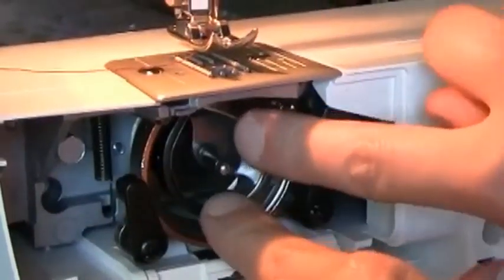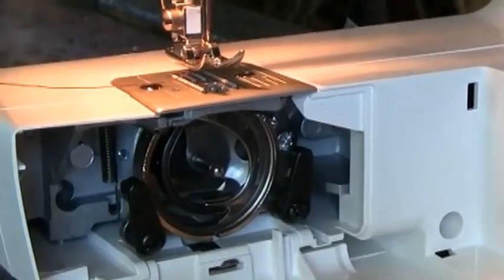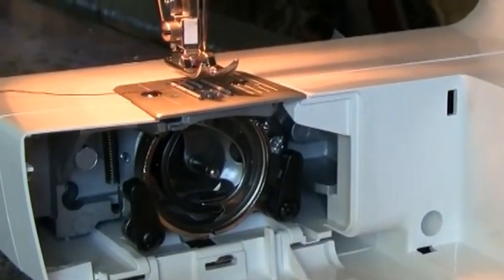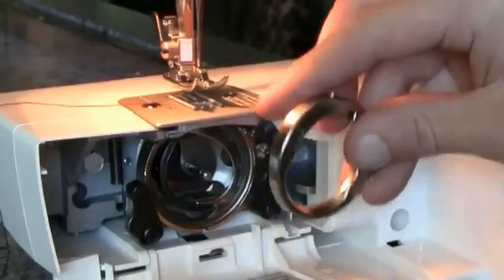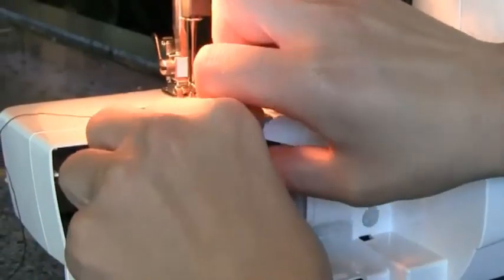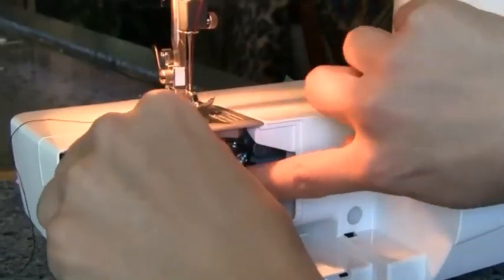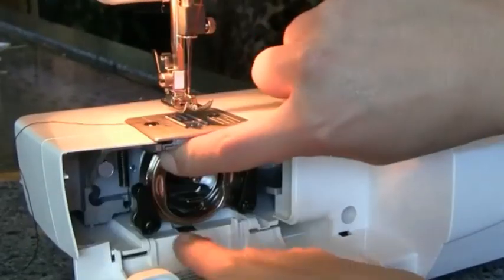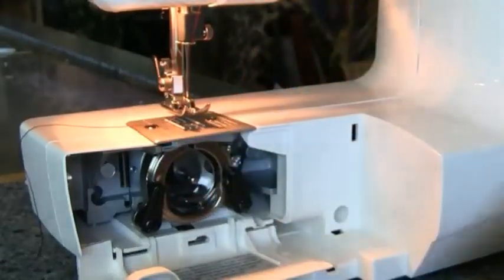I just haven't had a sewing machine in a long time. Basically it's just gonna sit in there like so, but it's gonna fall out if you try to operate the machine. This ring here holds it in position and there's a notch at the bottom of it. You just want to match the notch at the bottom to hold it in place, and then these two side pieces hold it together. So don't pull that out — you don't need to.